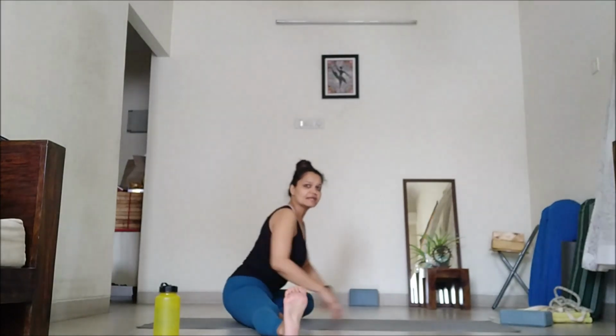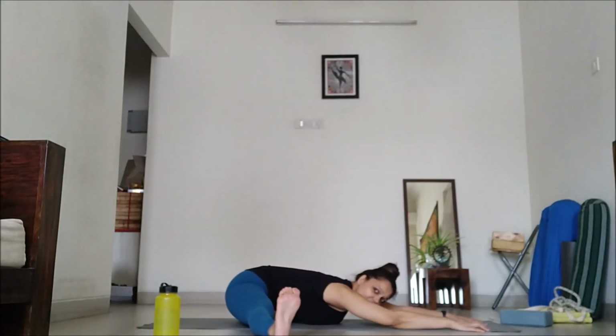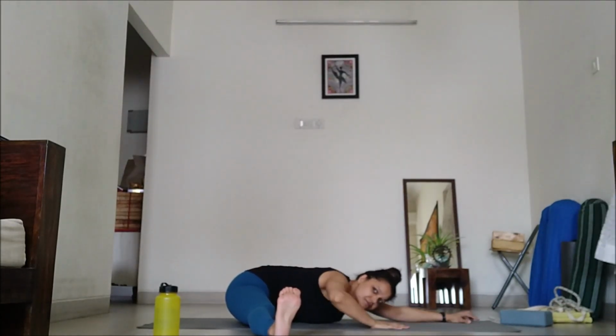Okay, come up. Now the reason I'm sitting on the side is so that you can see. Now I'm going to bend my left leg. Then I want you to come down, but the right hip is not coming up. I'm still seated on the floor, and then I'm coming forward. So keep pushing this leg down as you come forward. Yes, Ashish, that's very good. Knees tight, guys. Keep that right leg down. Push down.